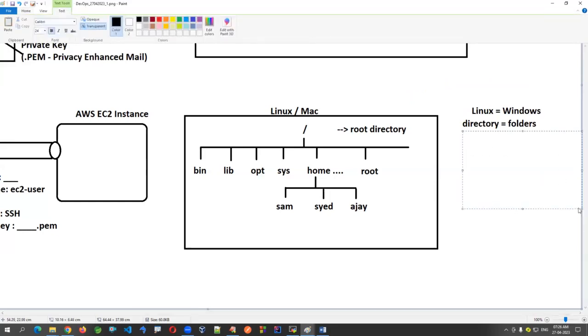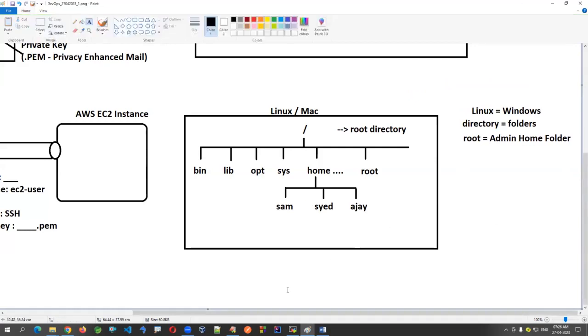And we'll have the admin home folder, which here is called root. It's the root folder. So if we have multiple users created, for every user a folder is created. These are all folders, or directories.